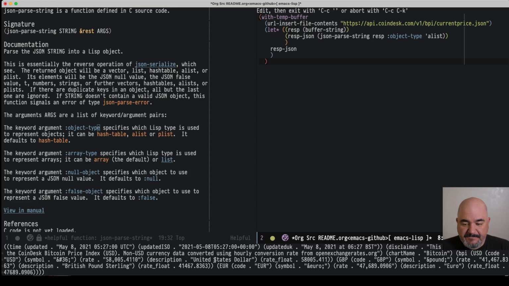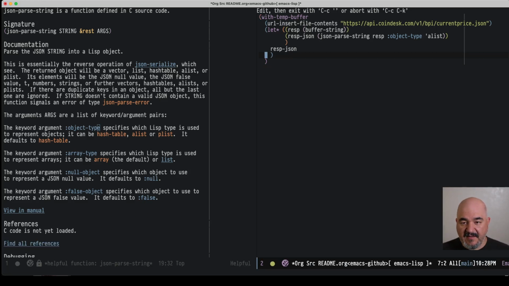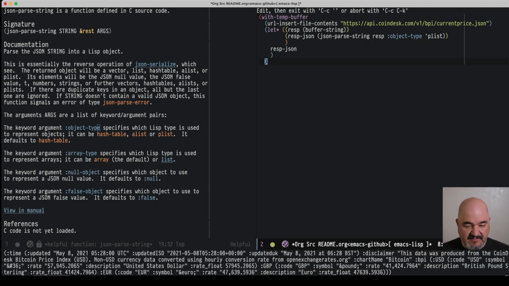I'm not very good at using this type of format yet. I'm not exactly sure how to dive into that, to be completely honest with you. I'm sure we could figure it out, but let's see what the other version is. So the other version is plist. So let's execute that. Okay, so this one looks more kind of like Ruby's hashes or Elixir's symbols, and I'm kind of used to those.